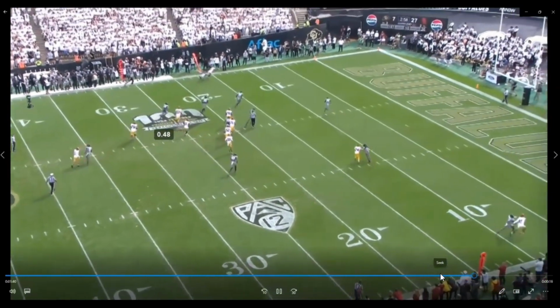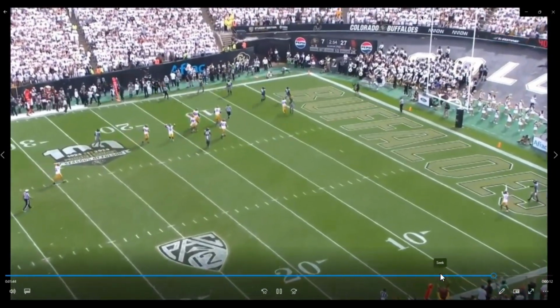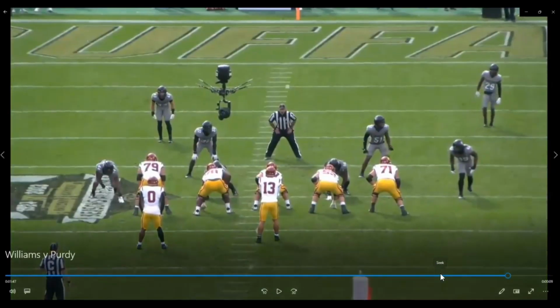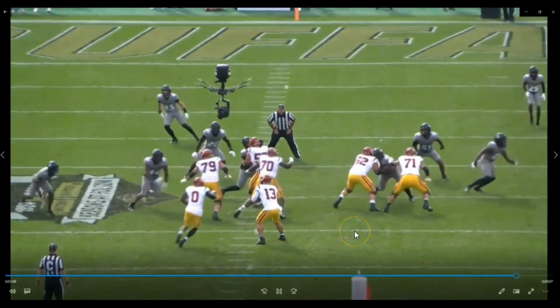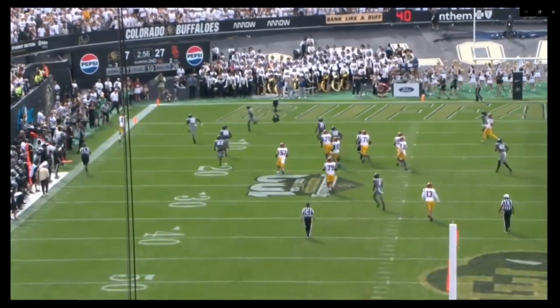Bang. Look how quick that is, right? That's the difference between making plays against the blitz and getting sacked or getting the ball knocked down or something like that. Interceptions, bad stuff. And again, watch the footwork. Catch, step, throw. That's what we want to see on film.